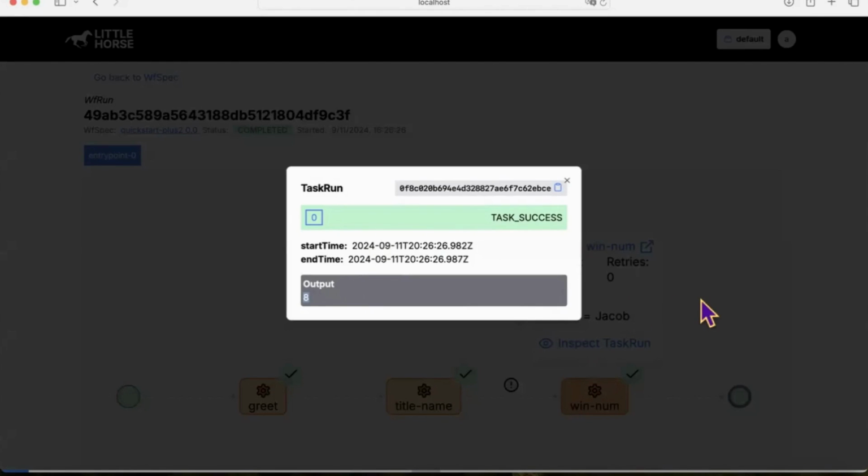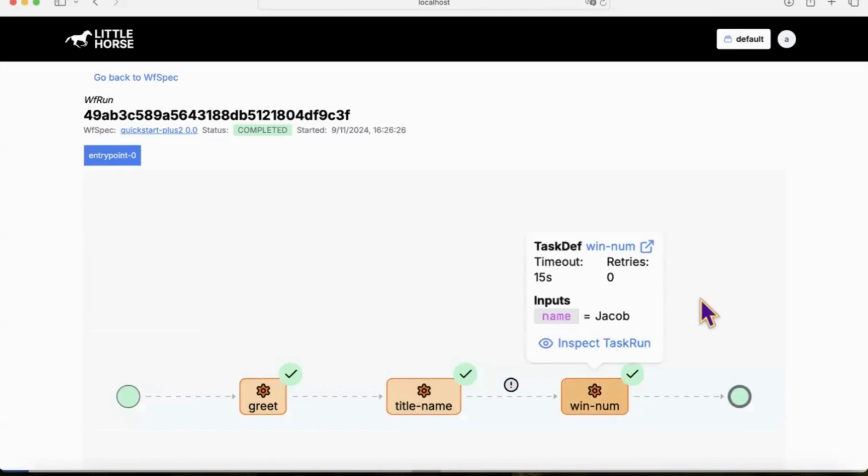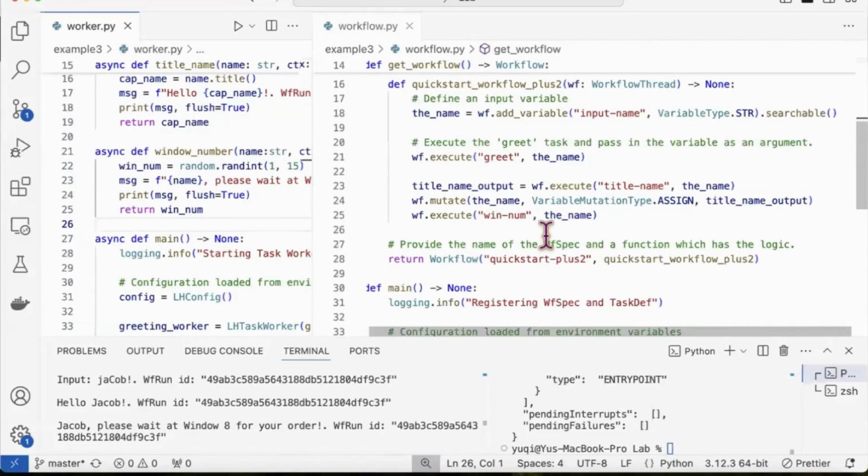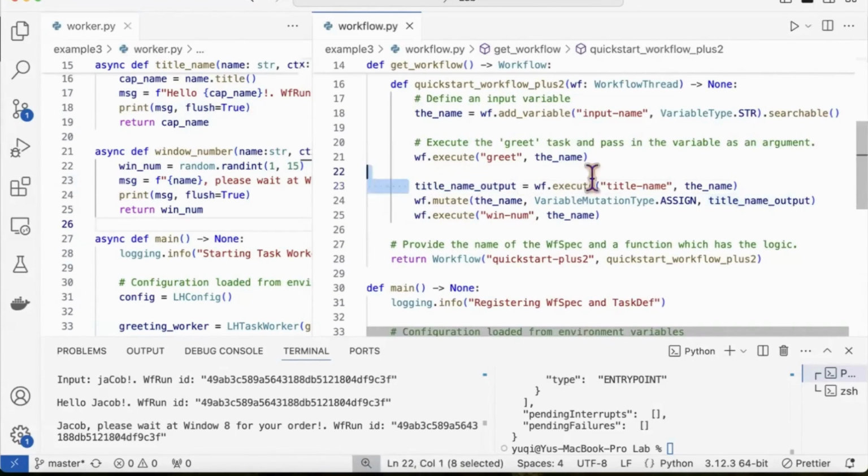Awesome! Now you know how to write multiple tasks in sequence in LittleHorse. From these examples, you may have noticed there are different sets of variables. One is in the scope of your applications, which pass through your functions or methods. And the other one is for LittleHorse, which can be defined and searched from LittleHorse. In the next video, I'd like to explain more about variables. See you next time!